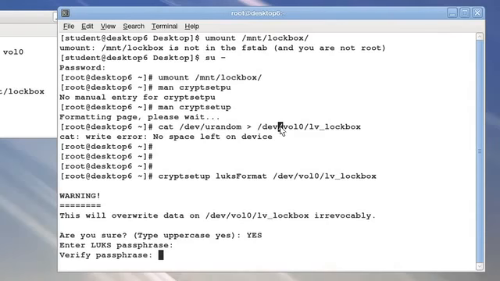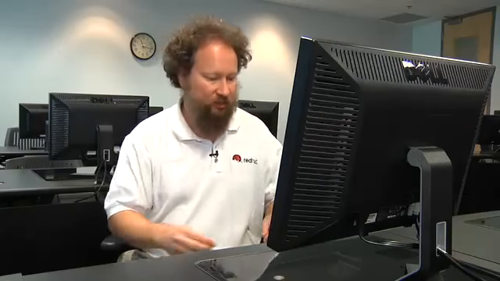And this is where I specify my passphrase, which will need to be specified whenever this partition is to be used. Having initialized it, I can now open my connection by calling luksOpen on the initialized device. And this would need to be done every time that you would like to mount the device. The format step is only done once to initialize it. Open needs to be done whenever you would like to make use of it.